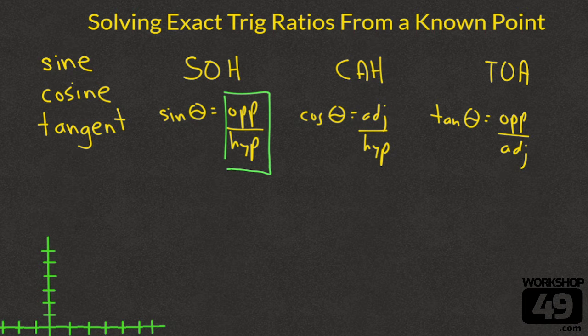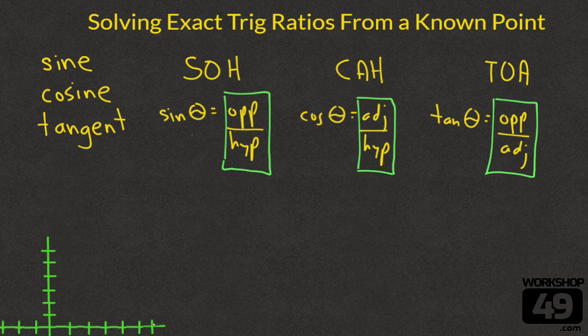When we are done, we will not have solved for theta. What we will have done is solved for these three fractions. 1, 2, 3. A sine fraction, a cos fraction, and a tan fraction. And that's why they're called ratios. Ratios are fractions. But because they're exact, we will have to reduce these fractions as best we can, including the radicals. So if you haven't checked out my last video yet on how to simplify radicals, now might be a good time to scope that out because we will be simplifying radicals here.